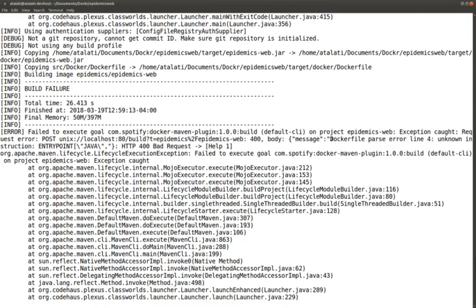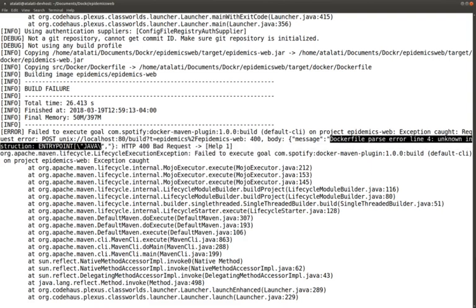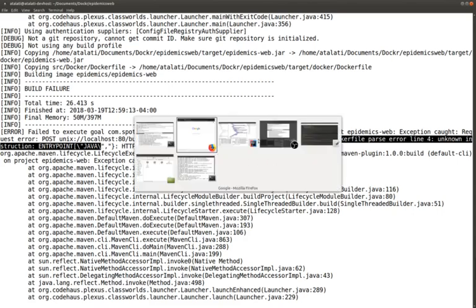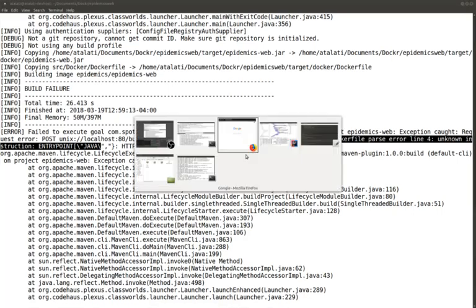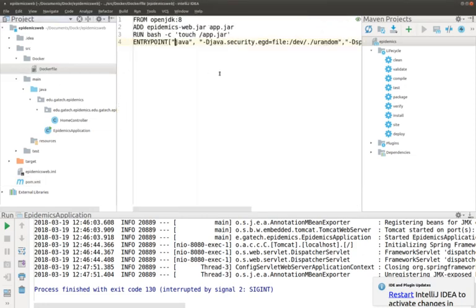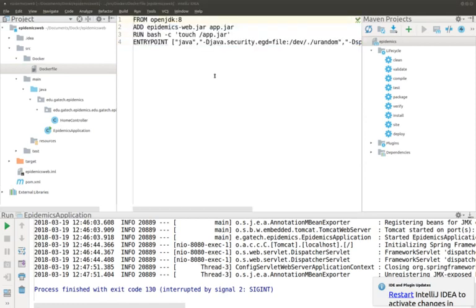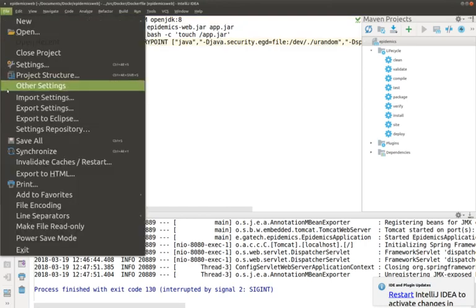It says Dockerfile parse error line 4, unknown instruction entry point. Let's make sure that we are using a valid file here. Oops. Right. And we'll try to save all.